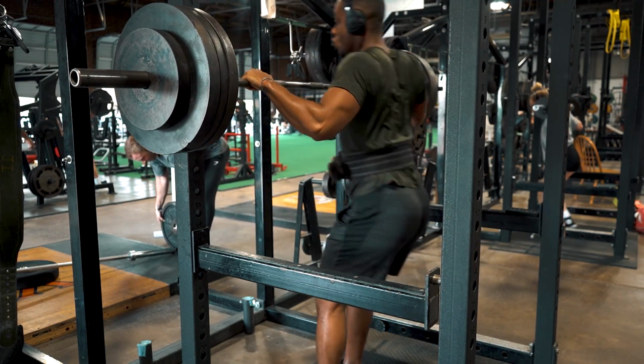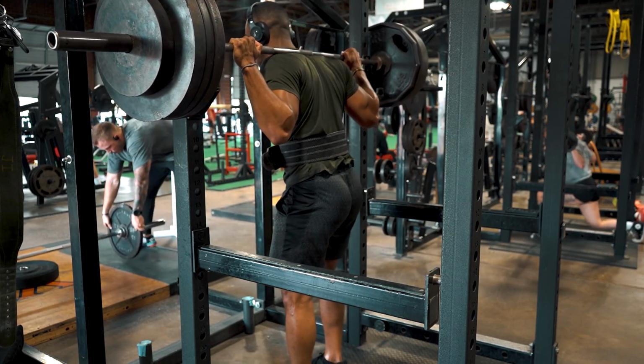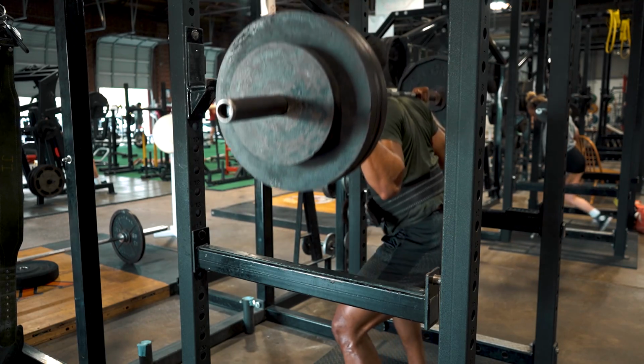So I went right back up to 365. I was like, man, that 315, I can't go out like that. That was good, I did the form, but now I need to go ahead and get back to this power. And so by doing that, I really psyched myself up to say, let's get it again.